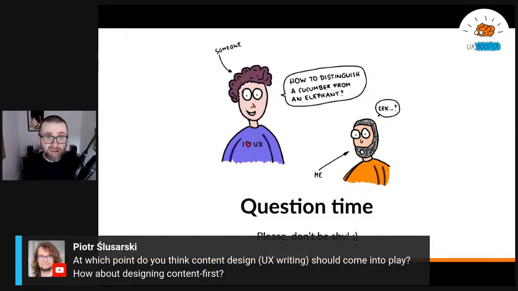Practically speaking, it's very rarely done as early as possible and is done later at the stage of wireframing or even prototyping or even after that. That's the sad reality. But if you can, strive for making a way to get it into your sketches, into your wireframes as soon as you can. That's really the best advice I can give you on that.